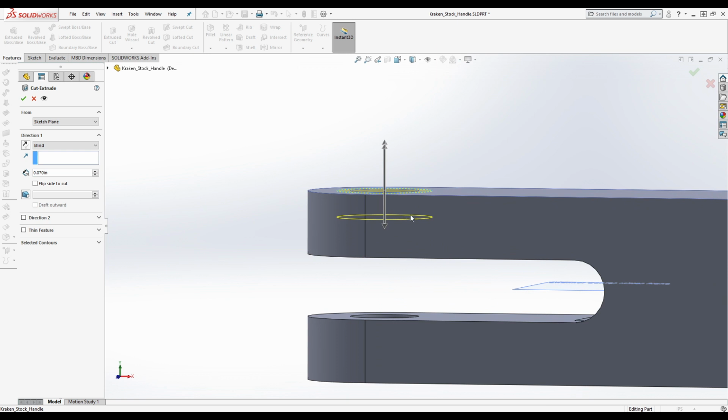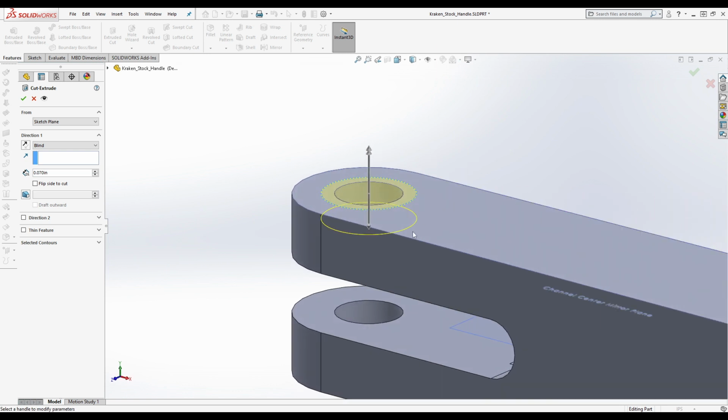All that matters is the size of your pivot barrel, the distance between this point and the opposite point. It has nothing to do with this top. This could be 10,000 feet high, it doesn't matter. All that matters is the distance around here. To offset it from something arbitrary like this can become a problem later. If you change the thickness, you machine it without thinking anything of it, and now your barrels are too long or too short for what you're doing.